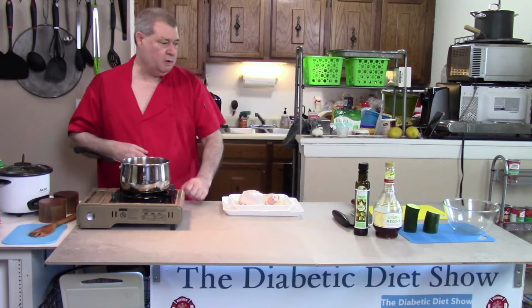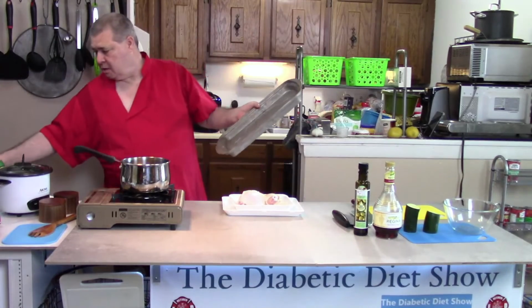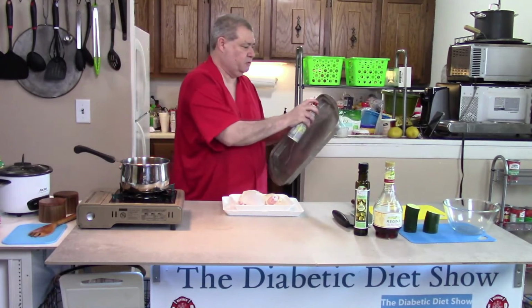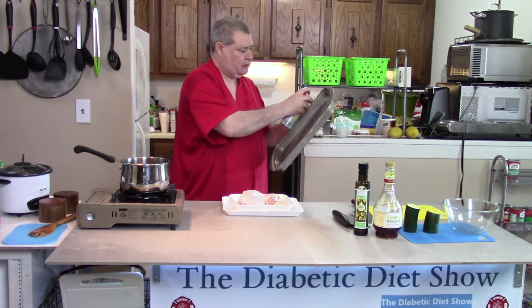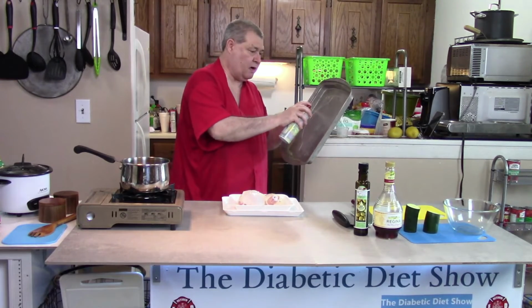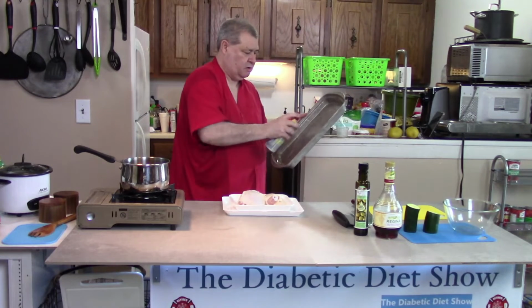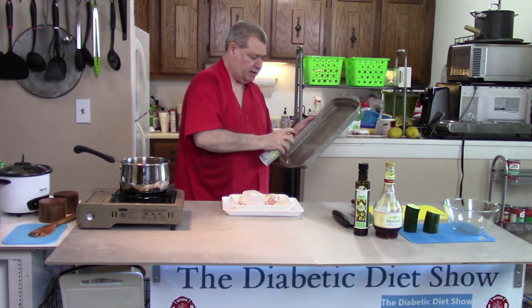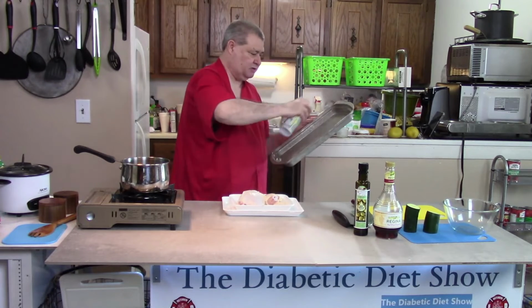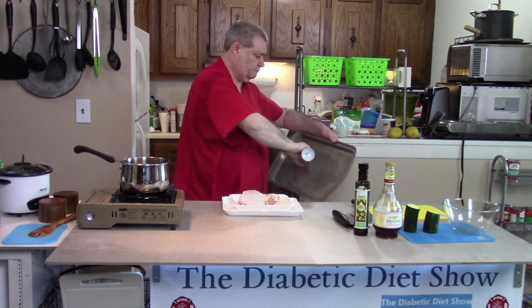Now we have our pan. For the pan, I'm going to spray it really good. Last time I didn't spray it really well, and I was sorry. So my can is almost gone anyway, so use a lot of this. It'll save you at cleanup time.